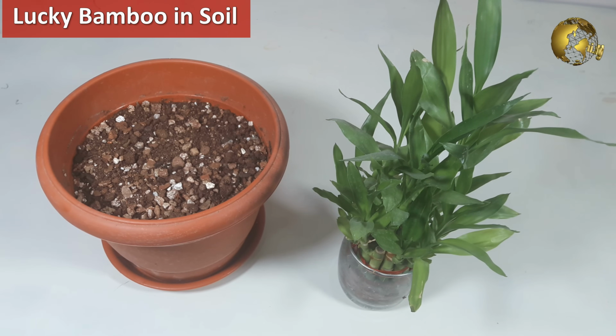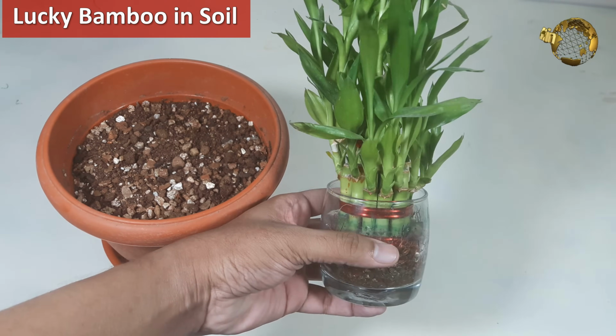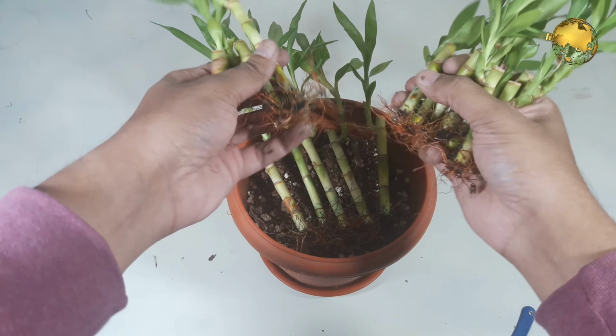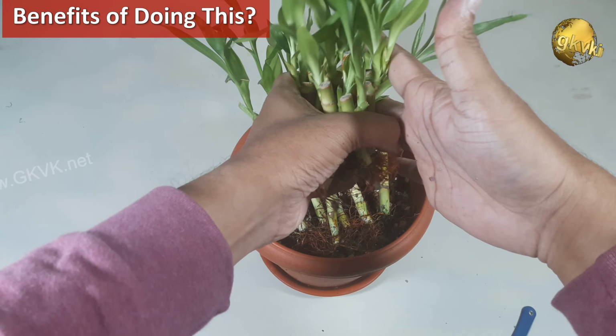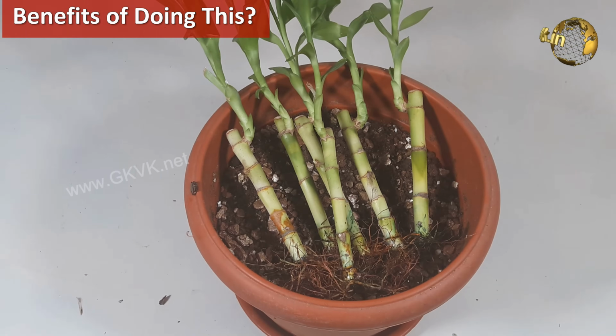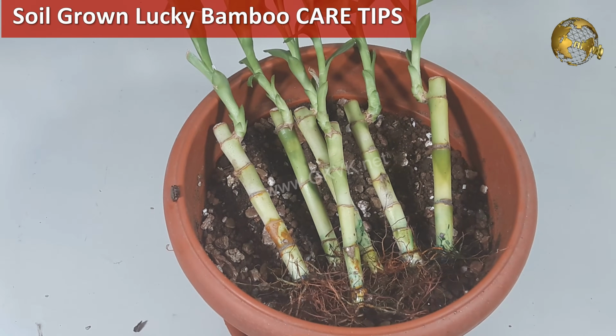Hello friends, today we look into growing lucky bamboo in soil, that is shifting or repotting lucky bamboo plants from water into the potting soil. Then we'll also discuss the benefit of doing this and the steps involved in this procedure, and finally on soil grown lucky bamboo care tips. All that's coming up.